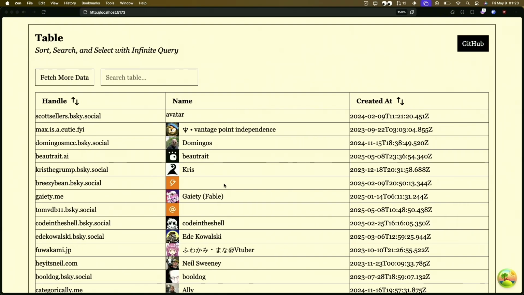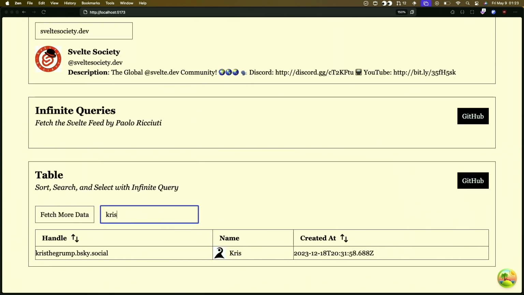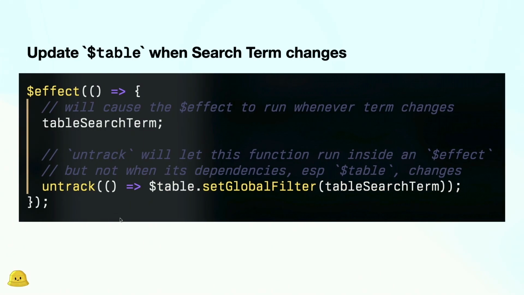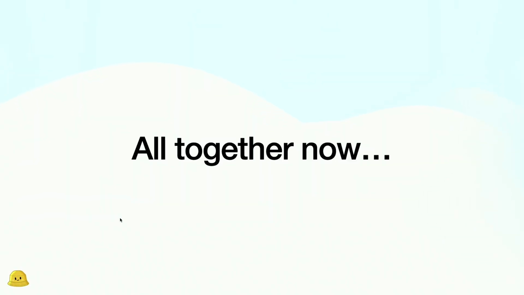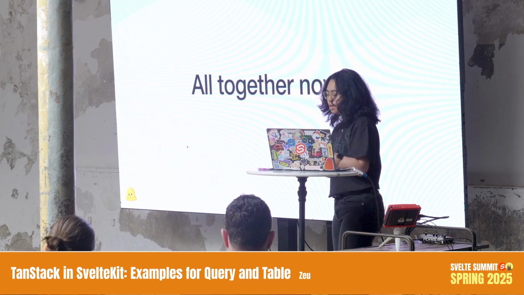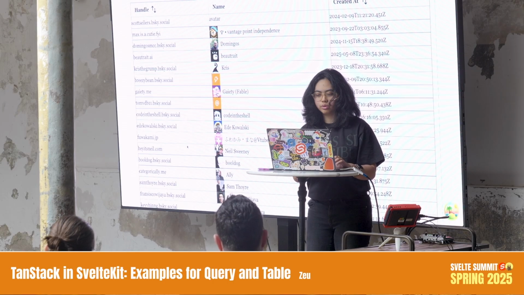So yeah, you can see here, I'm just going to try and grab Chris over here. There you go. And it's trying to find names based on that. There you go. Great. So all together now in a more production type application, we're going to go ahead and just do a quick demo here.